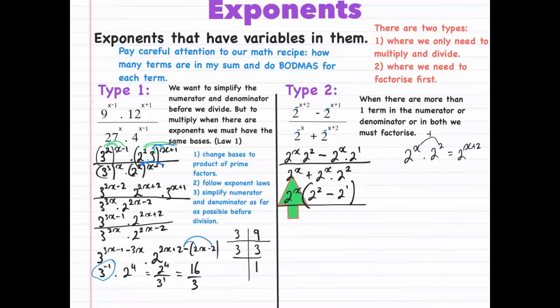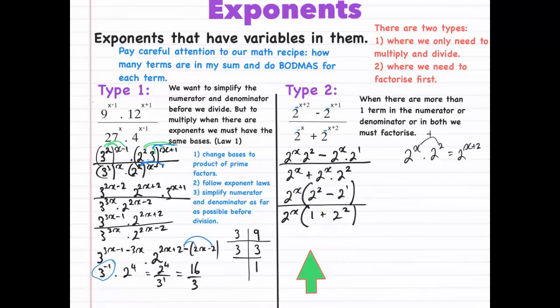There's a common factor in this one and in that one, which will be 2 to the power of x. So take it out. So this will be 2 to the power of x, open up brackets, 1 plus 2 to the power of 2, right? Because that term divided by the common factor is a 1, and that term divided by the common factor is that. And don't forget about the plus in the middle, right?